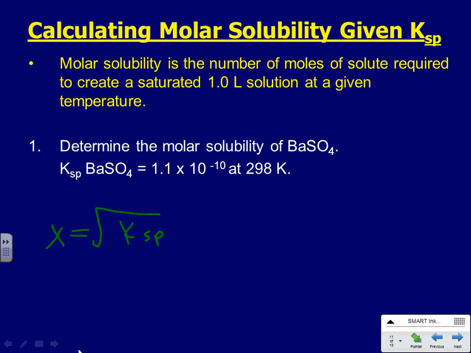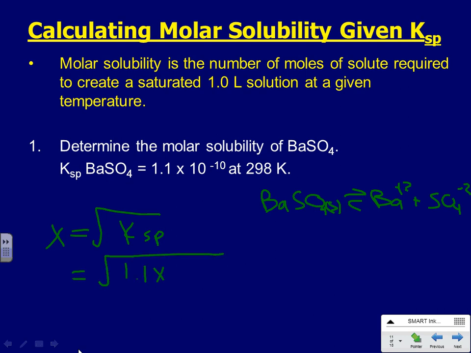Now that's out of 2. If I don't make you do the ICE table, that's out of 2. Put the numbers in, get me an answer, all right? You don't have to write down barium sulfate solid becoming Ba2+ plus SO4 2-. You don't have to, but if you want to do that to see that it's an MX, that's excellent as well. But I'm making that out of 2.